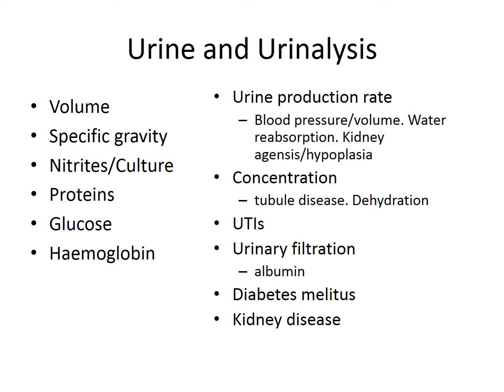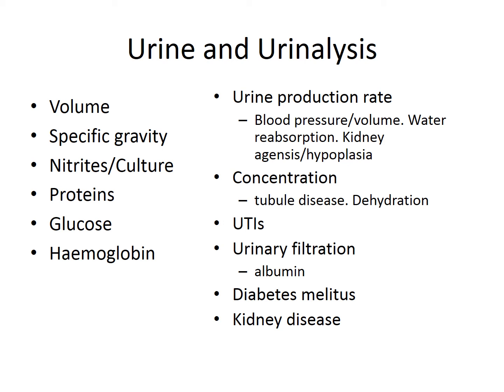The urine is being produced, but it's not getting down the ureter or into the bladder, or out of the bladder into the urethra or out of the urethra. There could be a stricture in the urethra. So the amount of urine that's produced is important, but it doesn't really tell you where the problem might be.